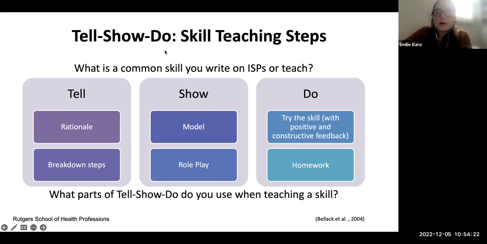Has anybody ever gone out to meet with somebody in order to teach a skill? And then you teach them how to do the skill, you give them the homework to practice the skill, and then when you come back and you ask the person how the homework went, they said, I forgot, or I forgot the steps, or I didn't do it. Has that ever happened to anybody? Yeah. Yes, it happens, right? So that's why I always suggest when you're breaking down the steps, you're writing them down.